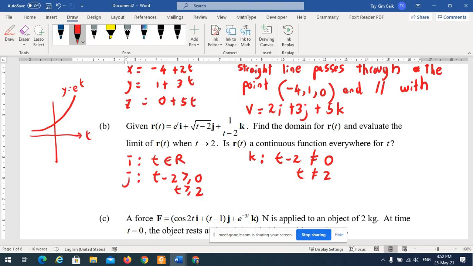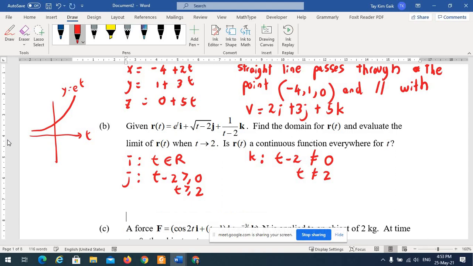Cannot. So in this case, for exponent t, there is no restriction when you see the graph of y equals exponent t. You can take up all the values, from negative infinity up to positive infinity, but not including the infinity number there. So the domain for component I states that t can take up all the real numbers. Component J said that t must be greater than or equal to 2. K said t cannot be equal to 2. So you combine these three, intersect these three.